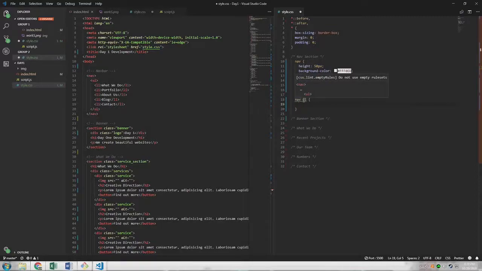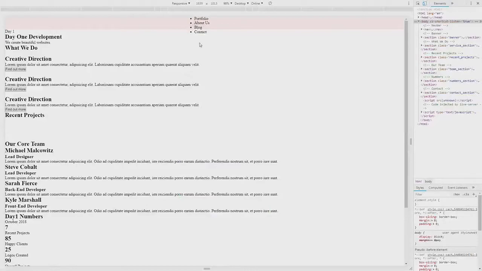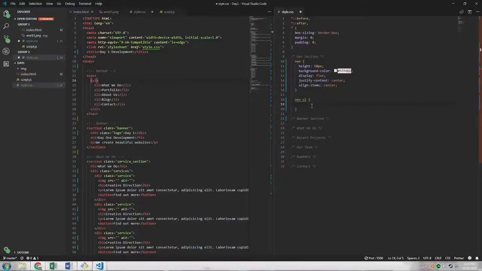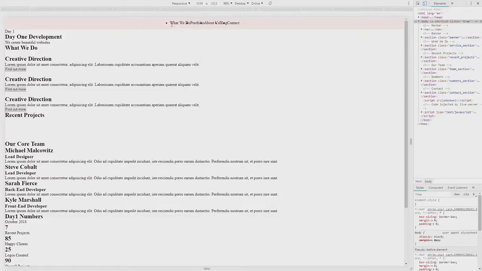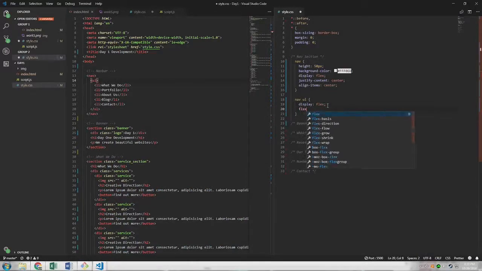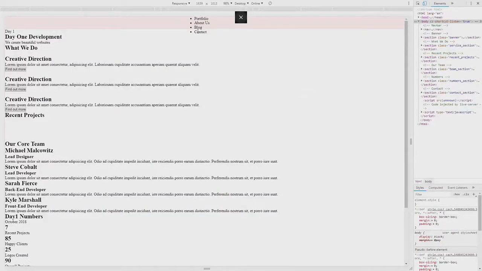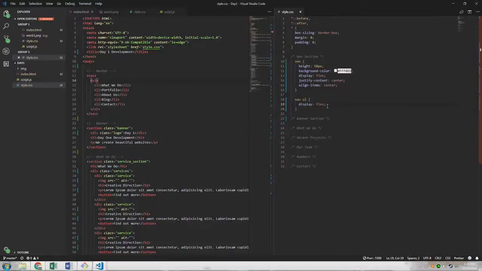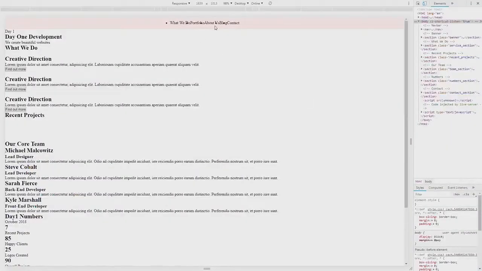The nav and then the UL in the nav, which is exactly what we have here. And again, notice how these are positioned on top of each other. We're gonna flex this as well. DF is the shortcut for that, tab. We'll flex it, and notice it positioned them all side by side. That's what flex does, just by default. It positions everything next to each other. If I were to change the flex direction, just to show you, to column, it'll put it right back to the way it was. So it's set to row by default, which is what we want.